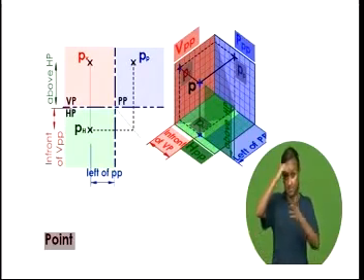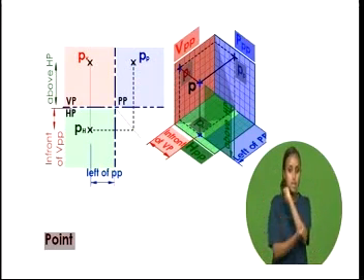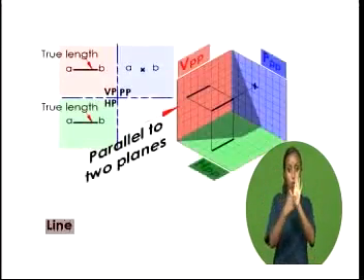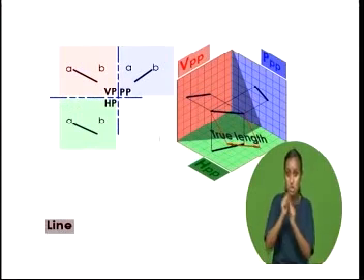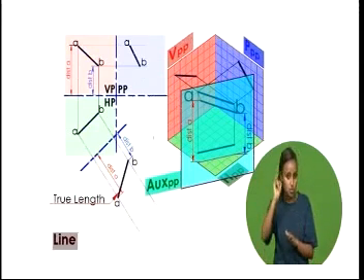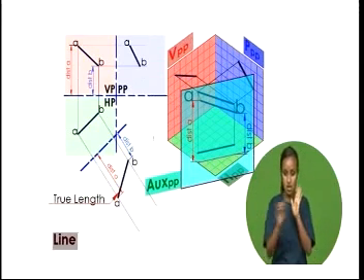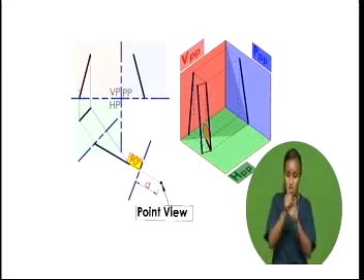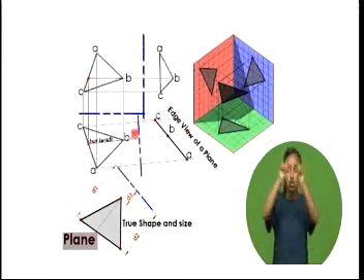In our last lesson, we have seen the projection of basic geometric figures, which are point, lines, and plane surfaces. Let's briefly revise the previous lesson as usual. In the previous lesson, we have seen the basic projection methods of point, line, and plane along with their different cases. We have developed the concept of projection, principal and oblique lines, along with the construction of true length and point view of a line.